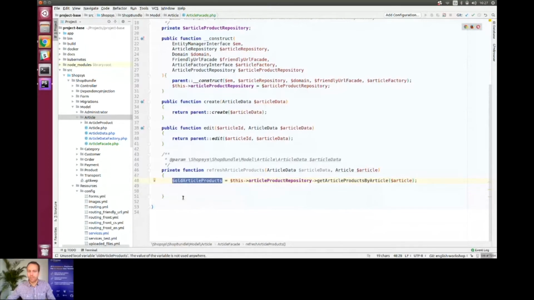So now we have all the relations between article and products of the article that we are modifying, and we will simply remove them and then create the new ones from the data that came from the form. So let's create a little foreach here, for each of article products, article product.